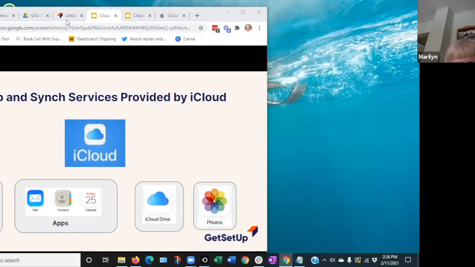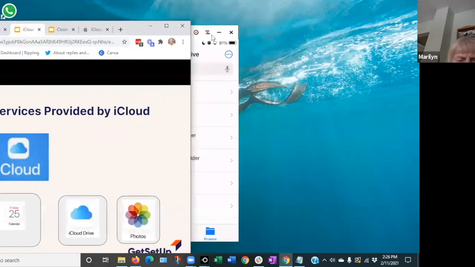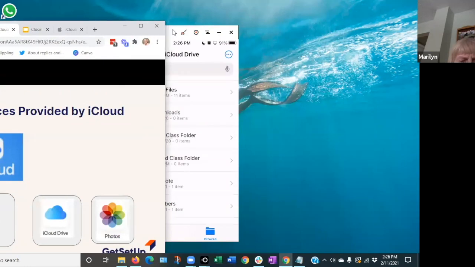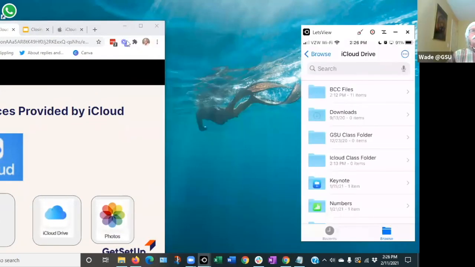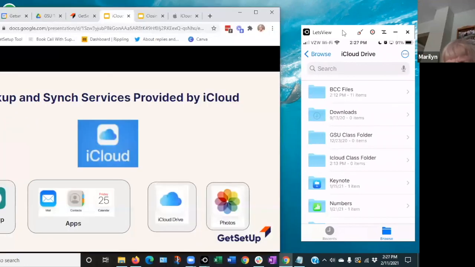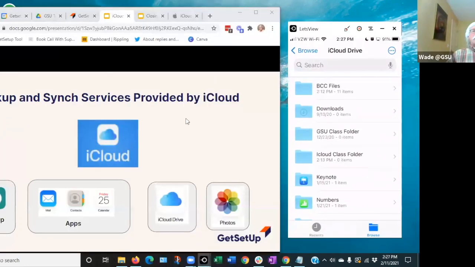How do I get to photos from my computer, from my laptop? Is it a Windows laptop? No, it's a Mac. I mean, do I go to iCloud.com? You can definitely go to iCloud.com.